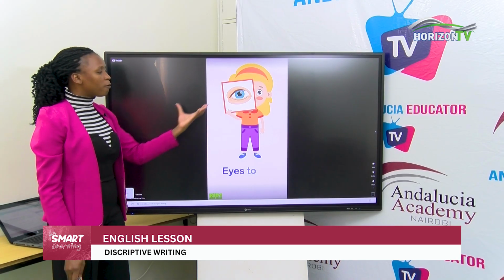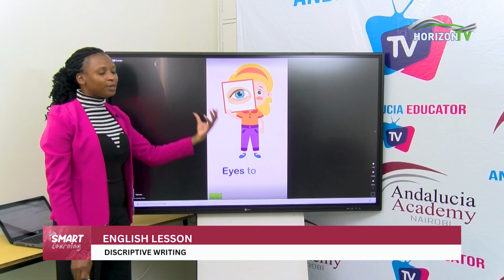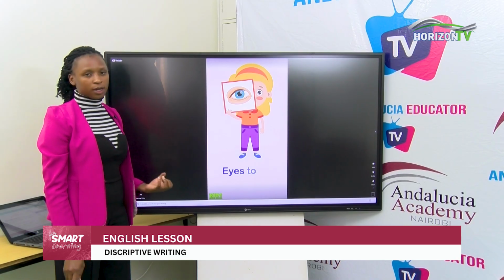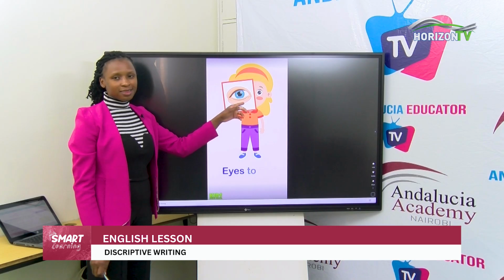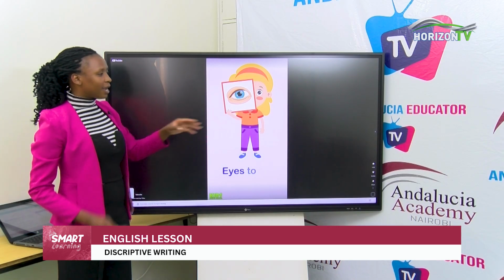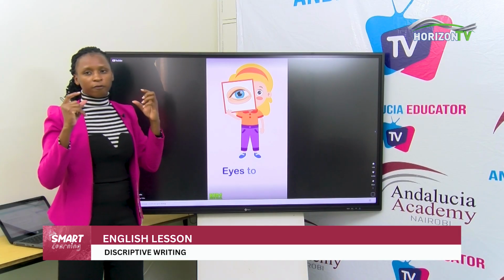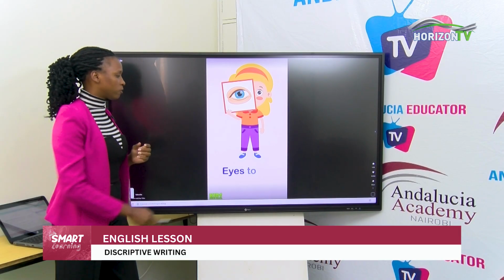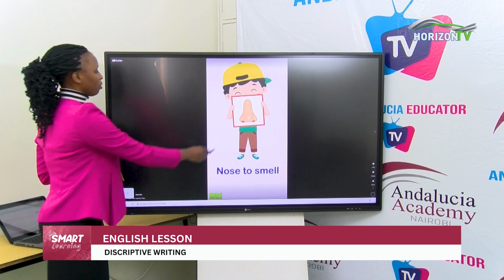Does not mean that you have to draw it on paper or within your text or within your writing. I'll show you how you're supposed to ensure you engage the sense of sight using your eyes so that your audience can create a picture of sight in terms of what you're referring to as the sense of sight. So let's continue. Nose to smell.